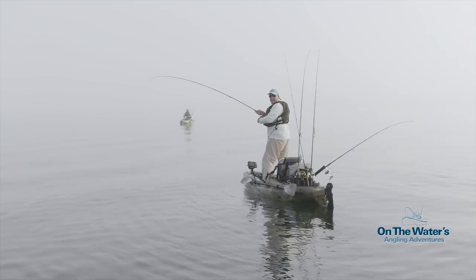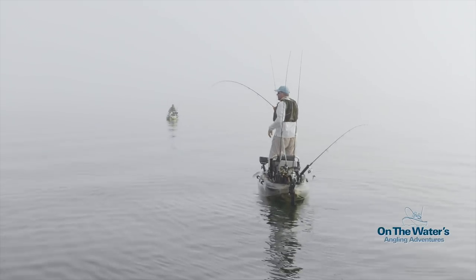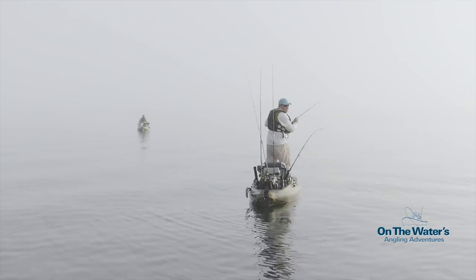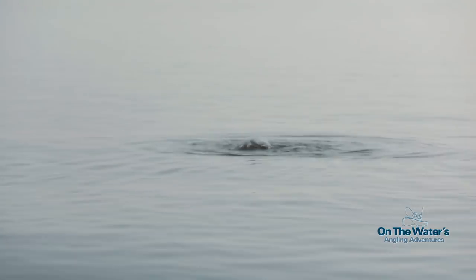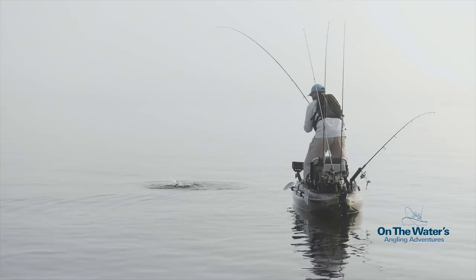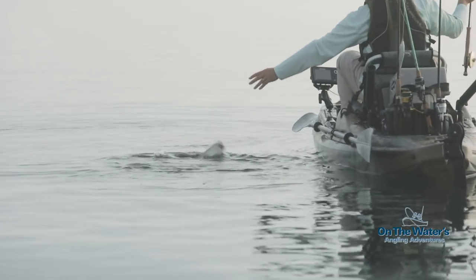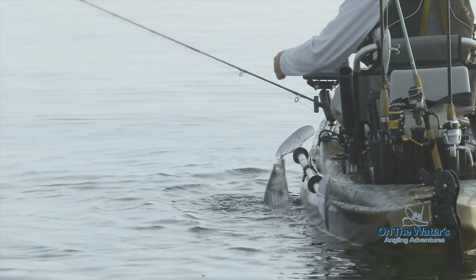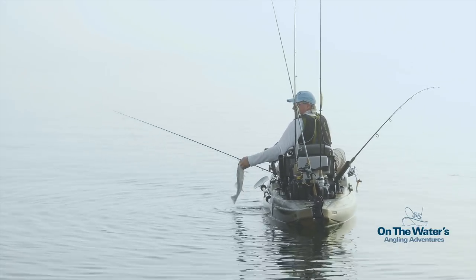It's a little sand eel pattern. You know, we saw those sand eels right as we left the beach. And so it's about a 3-inch sand eel. It's done as a clouser, so it's got some heavy eyes on it, which gives it a nice little jigging action. I mean, you can see these fish are just a blast on the fly rod. There we go.